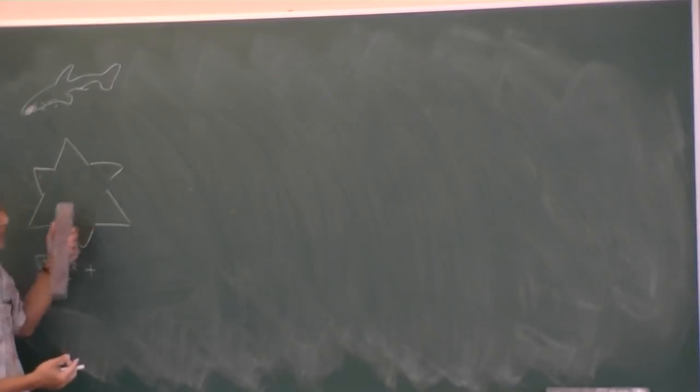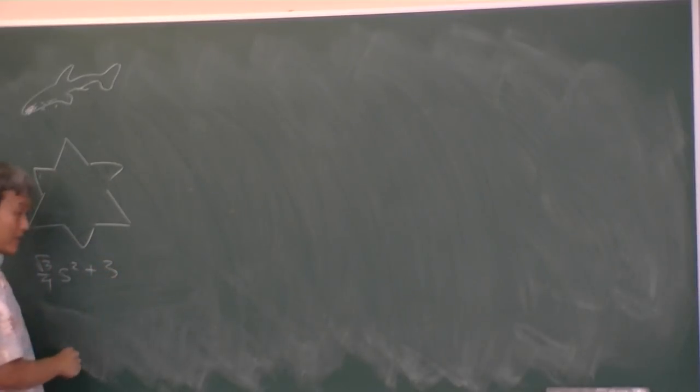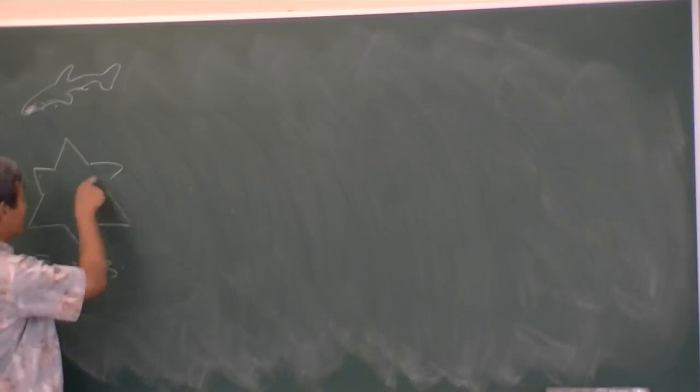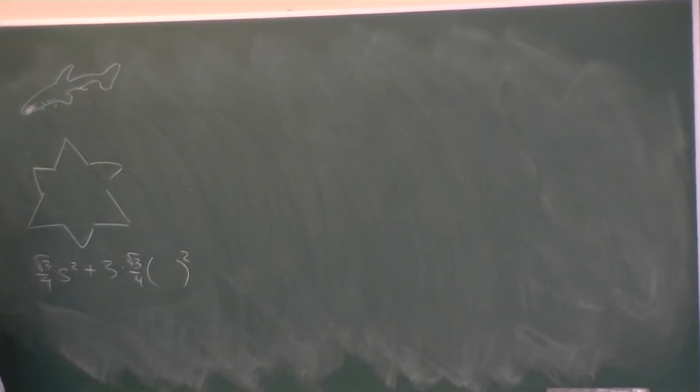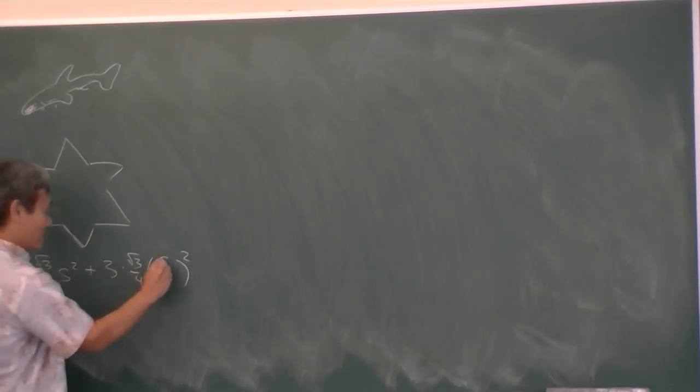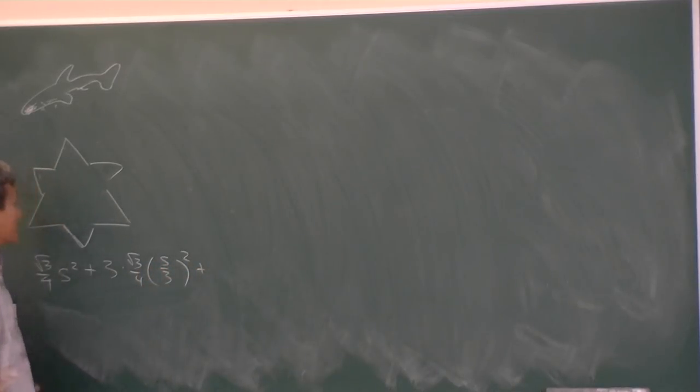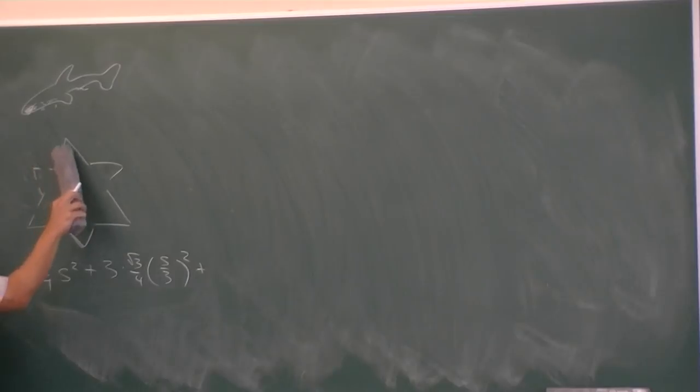Okay, now, how do you form the Koch snowflake? Remove the middle third of each segment and then construct the new equilateral triangle. Now, how many more triangles did I just add? 3. I added 3 more equilateral triangles. And what's the area of each one? Root 3 over 4 times the side squared. But what's the length of that side? It's 1/3 of the previous one. So S over 3.